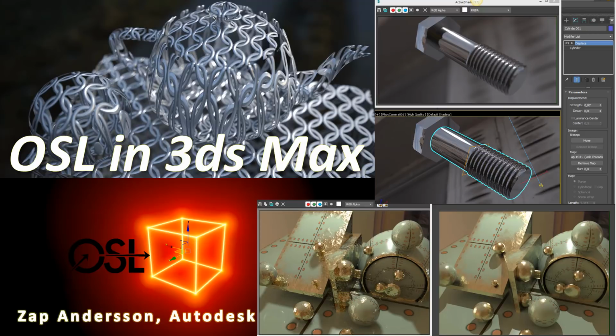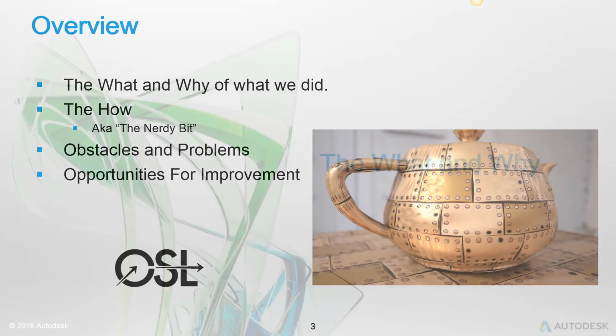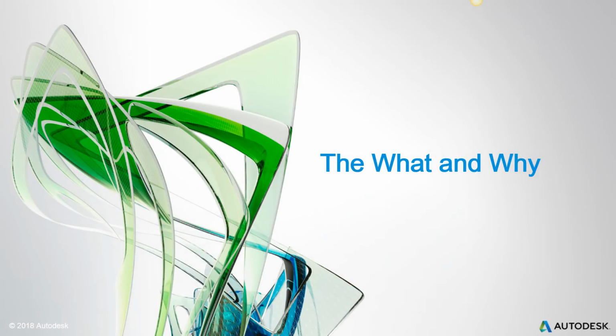I'm here at home in my office again, but some people wanted to see what I presented, so here's a kind of a version. I'm going to explain the what and why and how of what we did, some problems we ran into, and some things that could be improved in the shading language itself, in OSL itself.